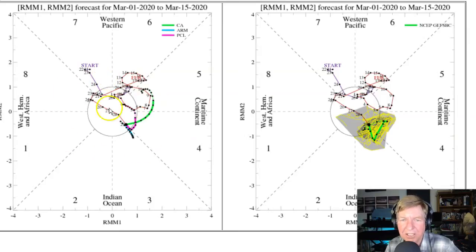Right, so what's this all mean? This is the statistic model. This circle here, assume you're looking down on the North Pole of our planet, and that's right in the center. The MJO travels around the planet from west to east. The active phase moves from the Indian Ocean over the maritime continent, like Bali, then over the West Pacific, across the Pacific, under the United States on the equator, across the Atlantic on the equator, over North Africa, back to the Indian Ocean. Where the heavy dot is, is where the active phase is, so I'll call that the eastern Indian Ocean. The further away from the circle, the stronger it is. So a weak active phase in the East Indian Ocean.